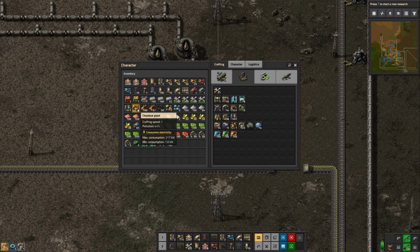Where are they at? Right there. Yeah, I forget we have to make an awful lot. They take a second to make. Here it comes though. We got it. And boom.